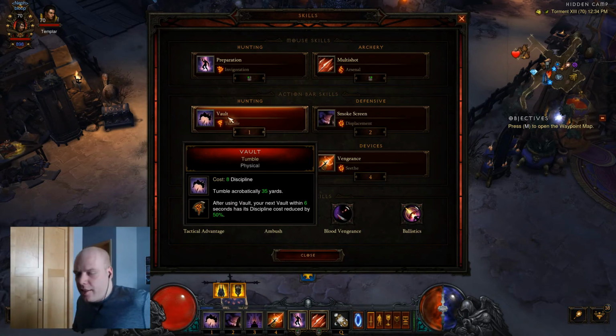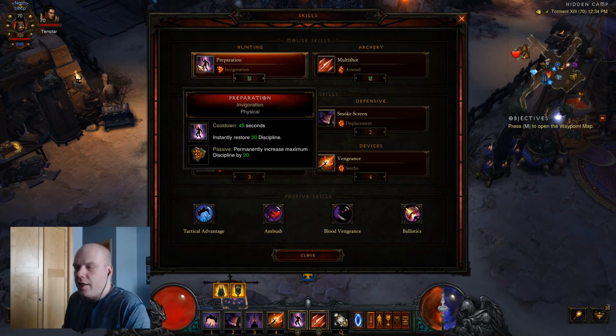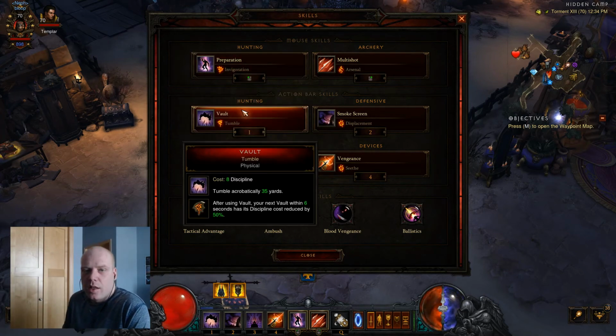Vault is basically there. What I use it for is when you hit a pylon or a shrine, it spawns an elite. You vault out of the way. Like, you click it, then vault right away. Get out of the way.